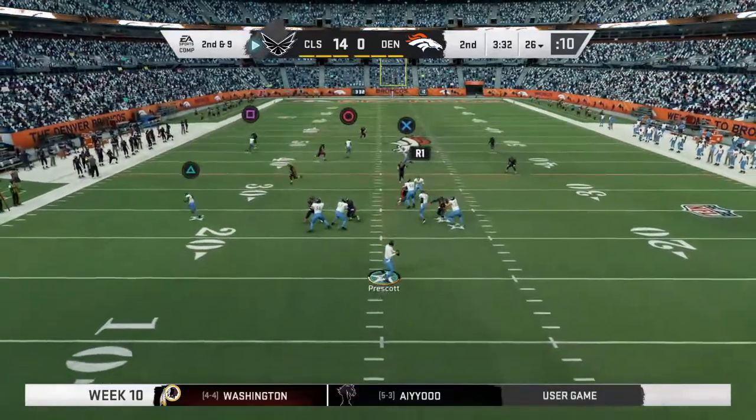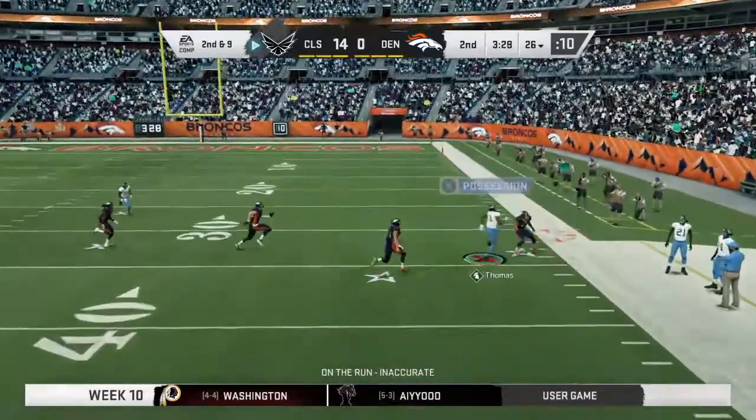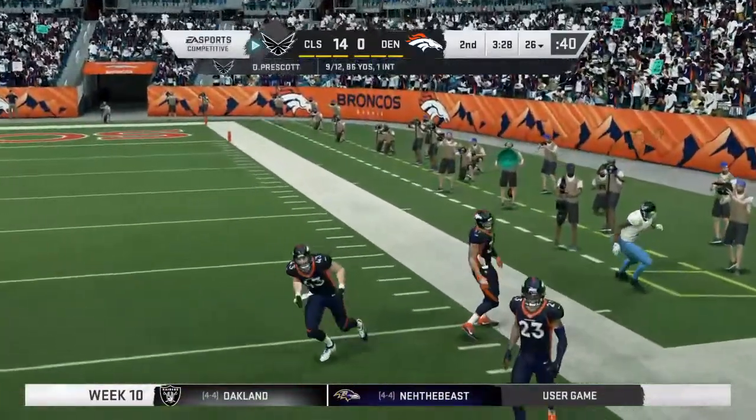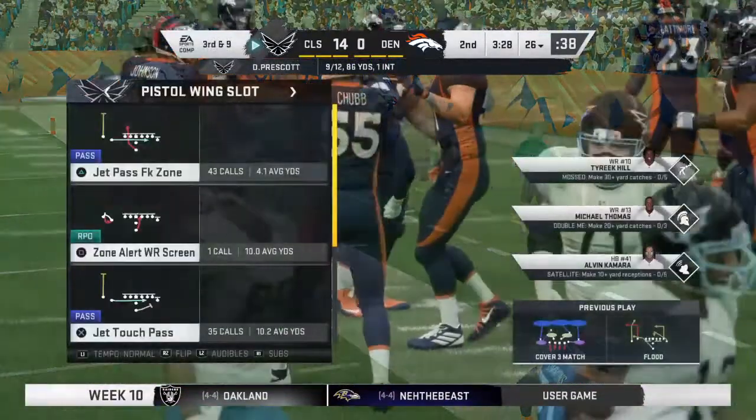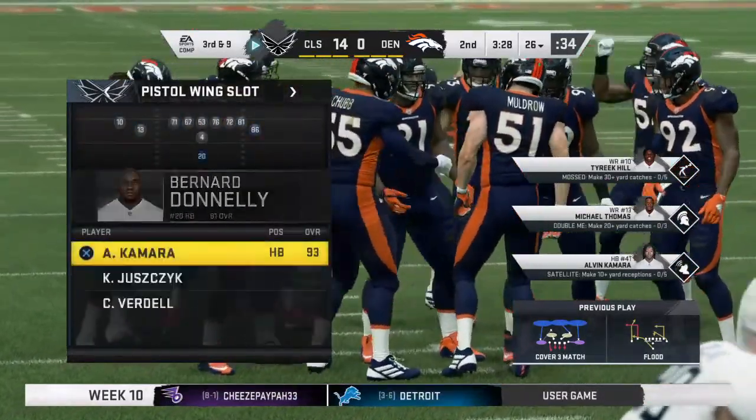On 2nd and 9, Prescott. Flush to his right. He'll air it out deep for Thomas. And this is going to wind up incomplete. The coverage there too strong on the deep ball, and now they face a 3rd down.